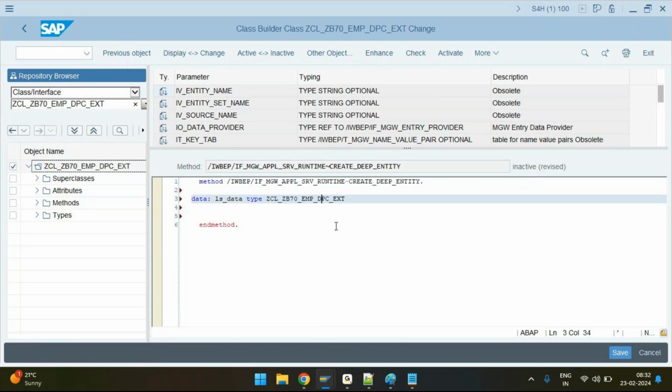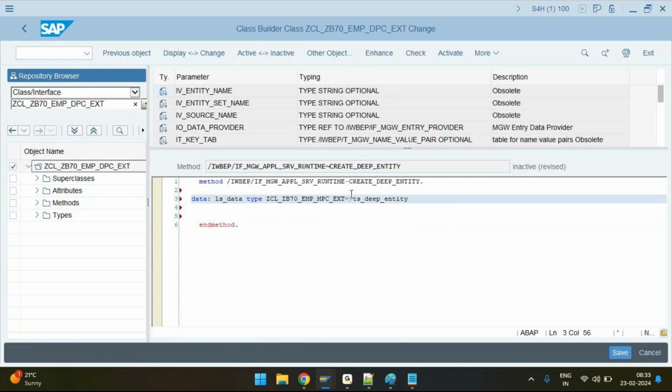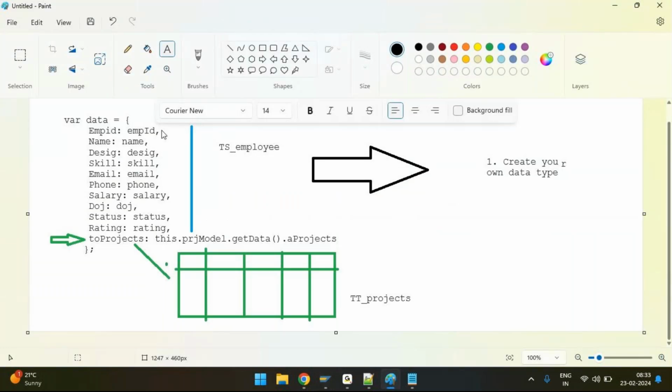We created it in the MPC extension class, correct? And inside this MPC extension class, ts underscore deep underscore entity. So this is our data type. Now, since ls underscore data is a variable of type ts underscore deep underscore entity, this variable has the capability to store one single employee record along with the multiple project records.